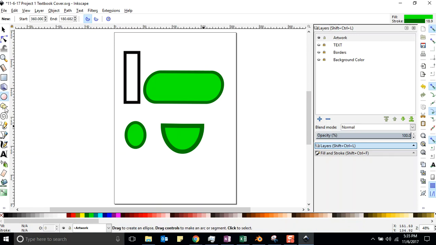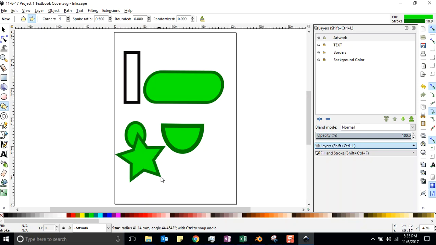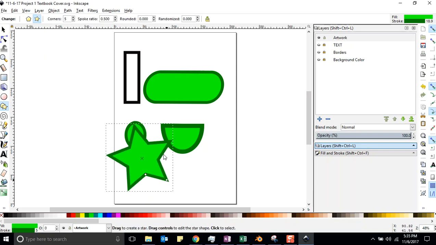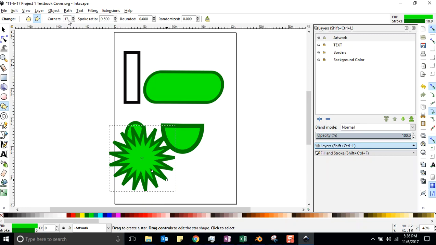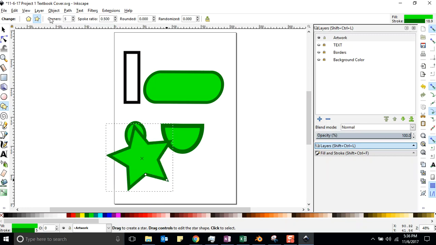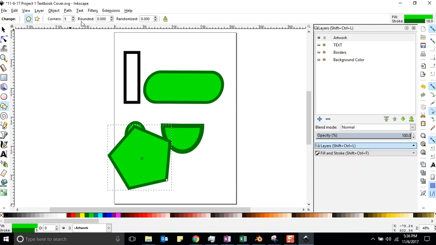Let's check out the star and polygon tool here. Here we are. Okay, so it made a star. Woohoo! Nice. Up here is where you want to look. This is what's happening with your tool. It's on star mode, and it has 5 corners. So I can increase the number of corners. Check it out. How fun is that? I can just type 5 back in there and bring it back. I can also change it to a polygon. So let's try that. Now it's a polygon with 5 sides. What's that called, guys? It's called a pentagon.